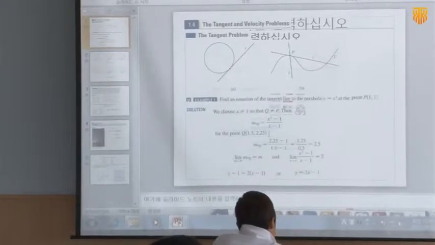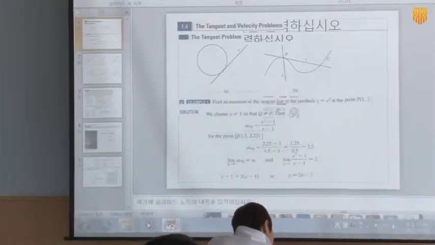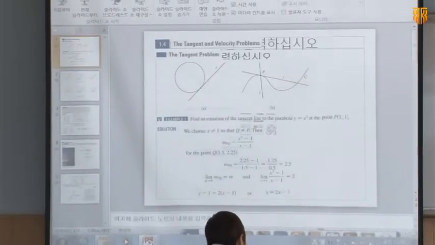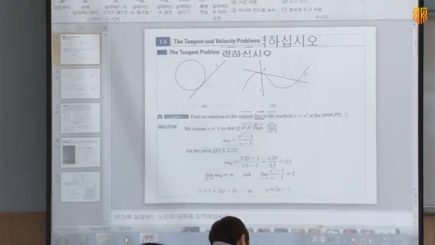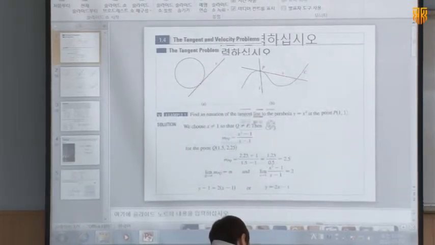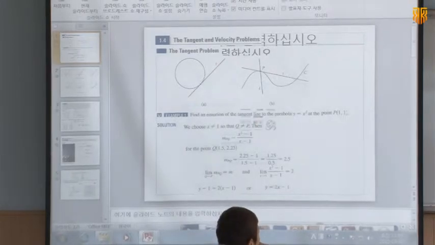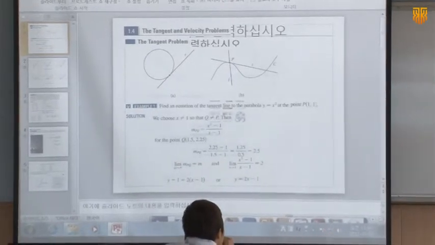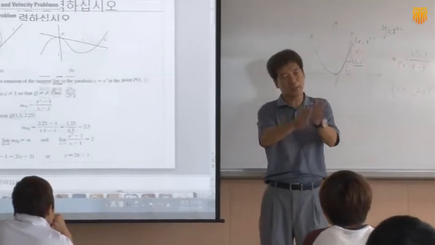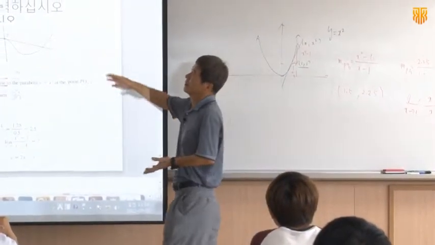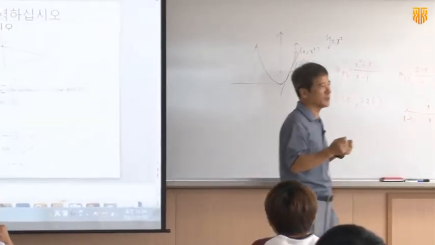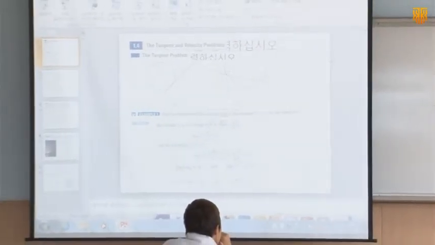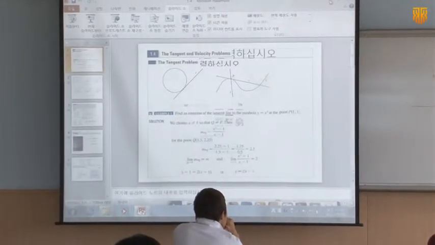Okay, this is 1.3. Now, oh, this is 1.4. Okay. This is the end of section 1.4, where we talk about the tangent and velocity problem. Okay. Now, you see what kind of concept we need to talk about tangent and velocity? You need a limiting process, right? What is the meaning of limit? So we're going to study limit to find tangent and velocity. You have to have a concept of a limit. Okay? That's why we're going to study limit again, even though you studied limit in high school, right? I think you did that one.